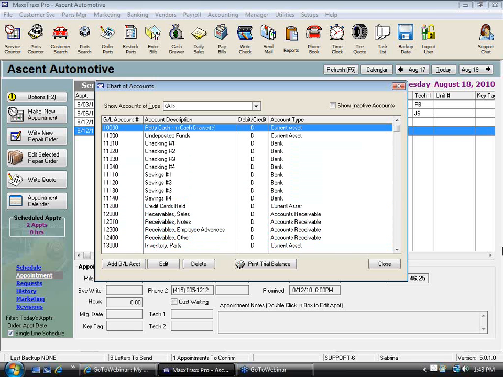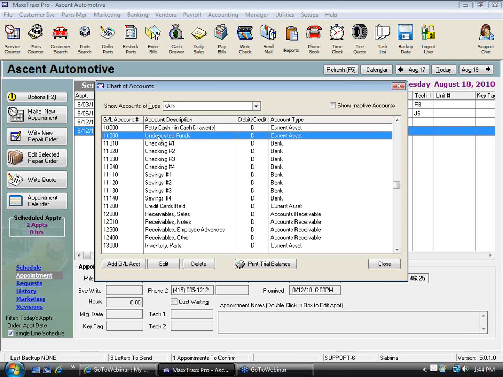One thing I do want to throw at you, in MotorTraxx, we do actually have a petty cash account right in our daily book. Remember, we can move it from the cash drawer. We actually call it cash drawer, and then we have a cash box, and then we have a safe, and then we drop it to bank. I don't recommend in MaxxTraxx, and this is another big deal, I don't recommend using the petty cash. I recommend leaving the cash that you have in your cash drawer in the undeposited funds account. And you guys remember that showed up in the parentheses? Remember the parentheses in the lower right corner?